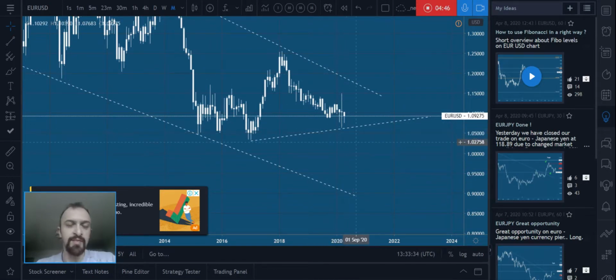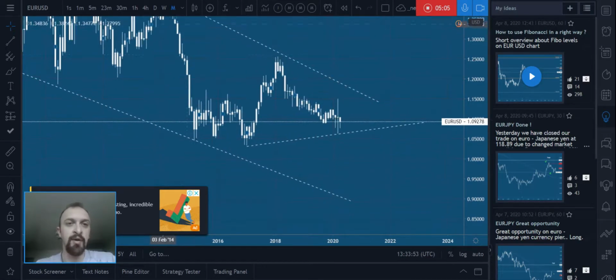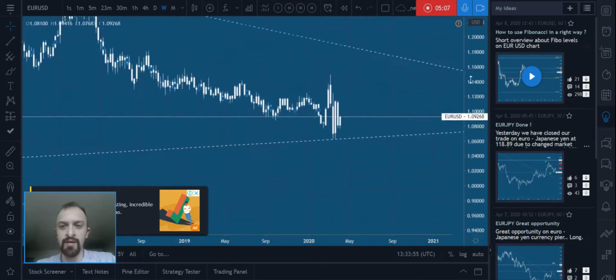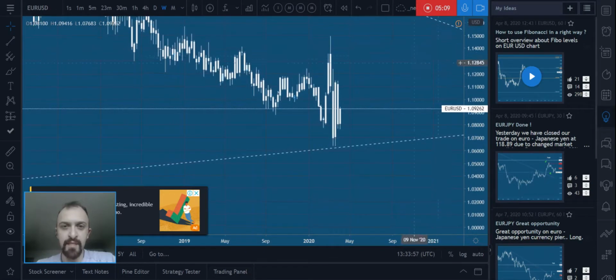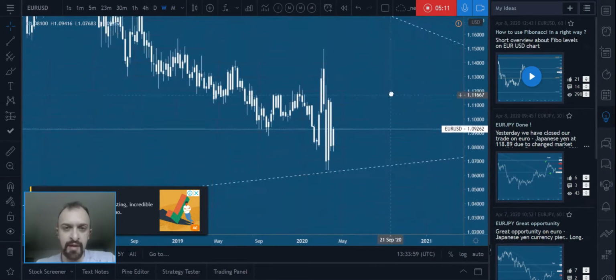But guys, believe me, in the future, during trading, when somehow in the next months the price gets there, you will know the importance of those lines. They will save you, and they will give you very, very good information and opportunities for trading. Okay, now let's switch to the weekly time frame. Here we go.